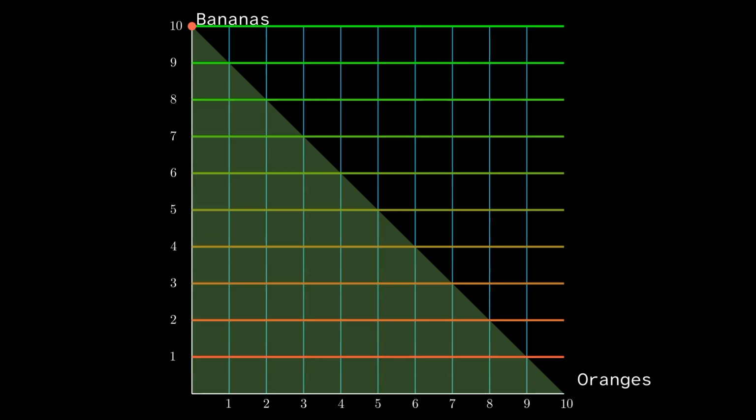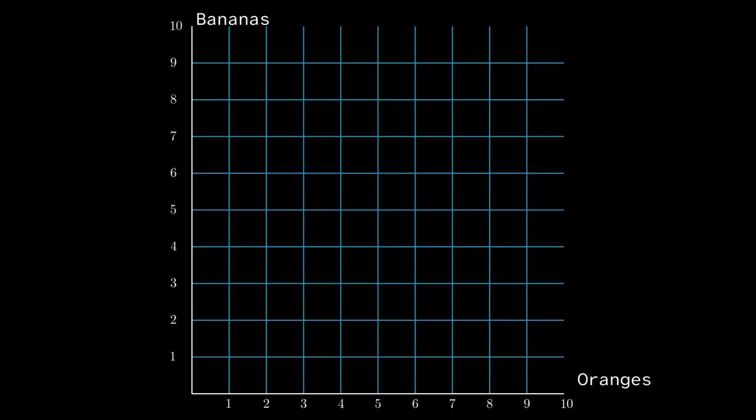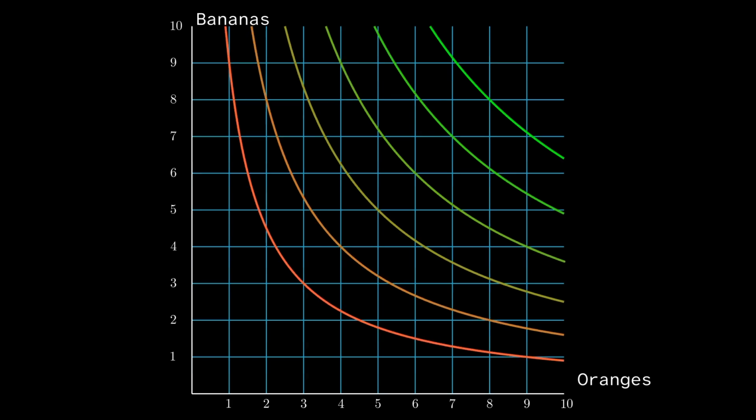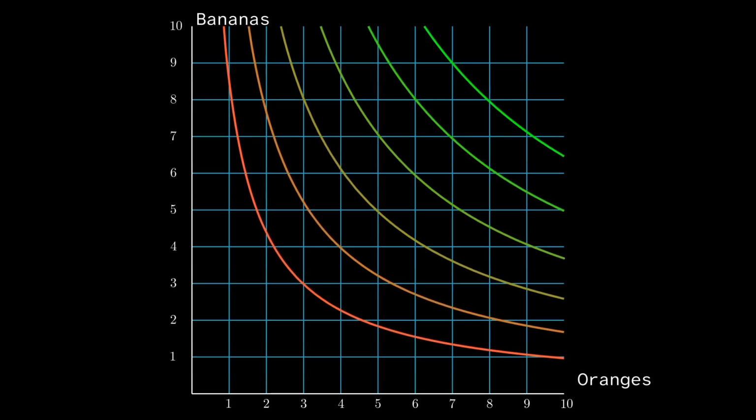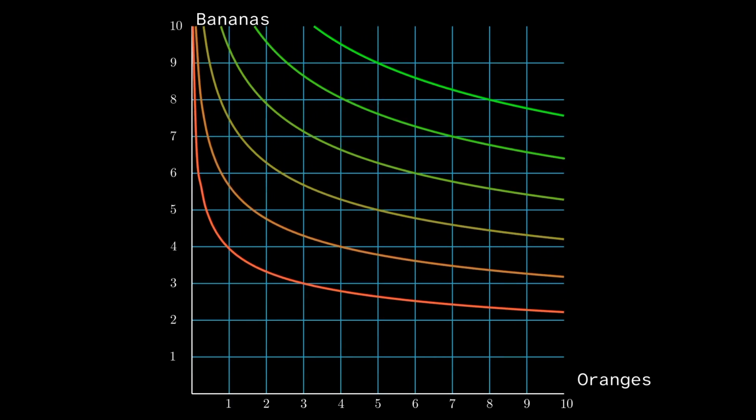If I'm consuming only one of the options, then my indifference curve is no longer tangent to the budget constraint. The shape of the indifference curves can be used to represent a wide variety of preferences and different levels of complementarity between goods. These curves represent somebody who's pretty indifferent between oranges and bananas, whereas these curves represent someone who cares much more about bananas than oranges while still maintaining some level of consumption of oranges.